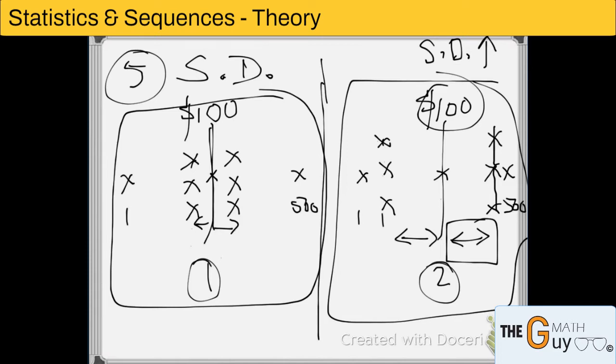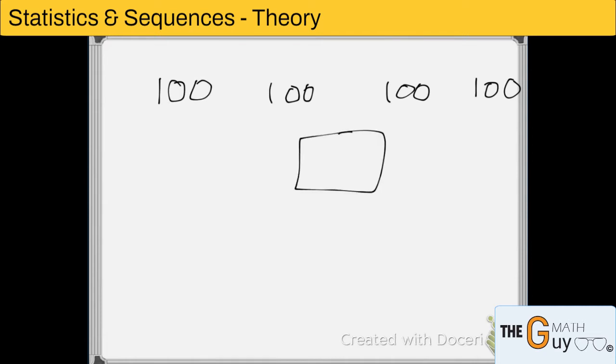Okay. So here's one quick question, just to illustrate the concept of standard deviation a bit more. Let's say that I have 5 numbers, a list which has all the same numbers: 100, 100, 100, 100. Let's say 4. Okay. There is a fifth number. Let's say there's a fifth number that is going to be added to this list. What should this number be so that the standard deviation stays a minimum? Right now the standard deviation is 0.